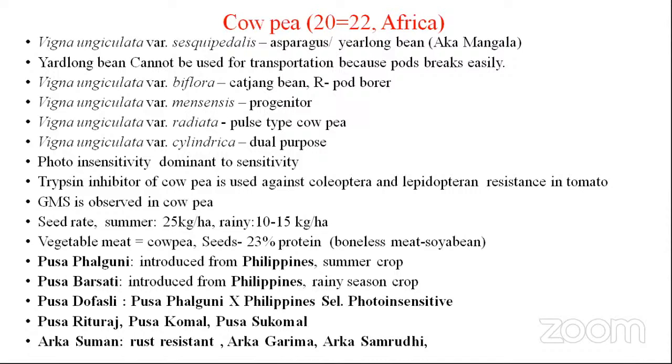Nextly, Vigna unguiculata variety Mensensis is the progenitor of cowpea. What was the progenitor of garden pea? You have to compare it and you have to remember.